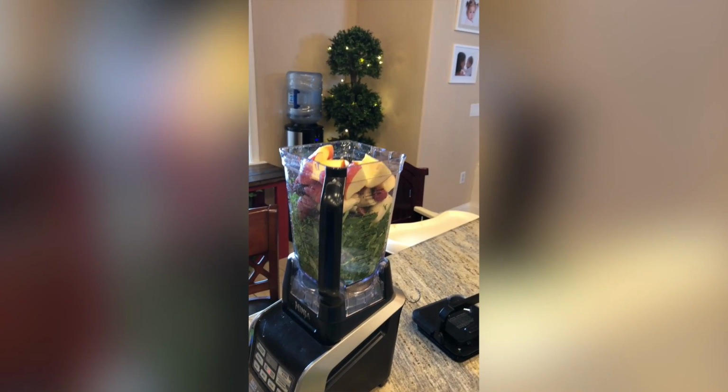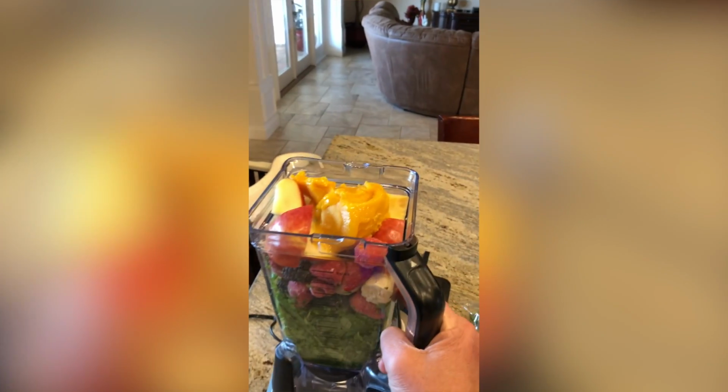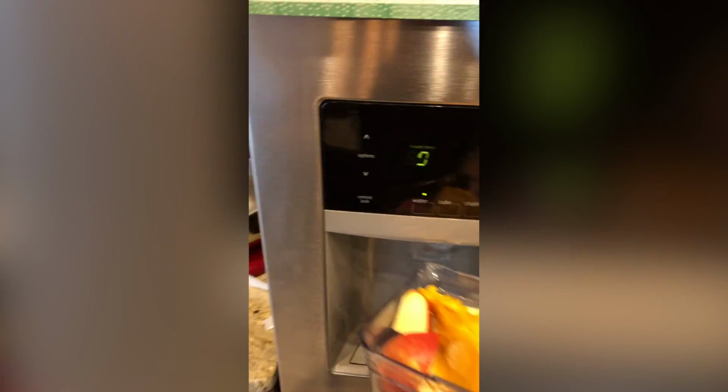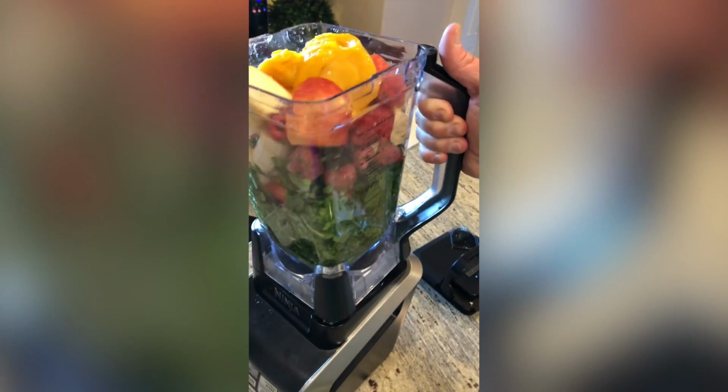We'll put some orange juice concentrate, and I'm gonna have to see. I think I have to put my phone down for this one. All right, now we got the orange juice in there, and as you can see, I didn't add the whole half can as they recommend. Now the last thing we typically do is add a little bit of water. Just come over to my fridge, throw some water in there. All right, I got my water. That was not that easy to do while holding the camera.